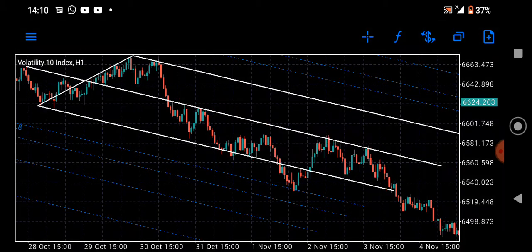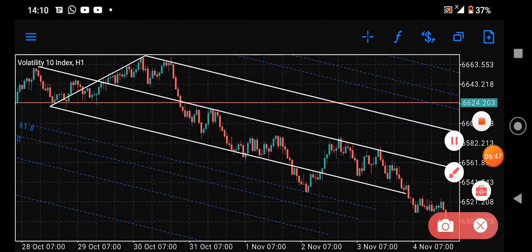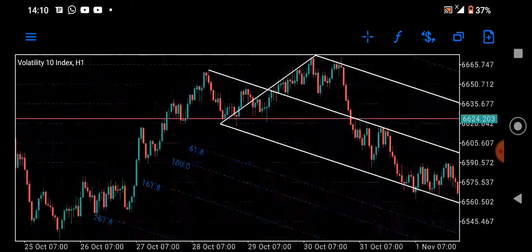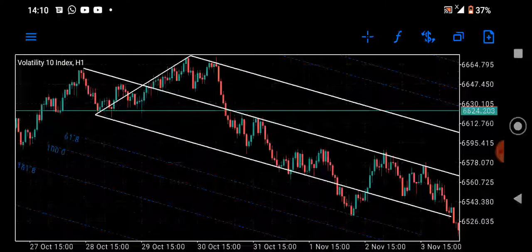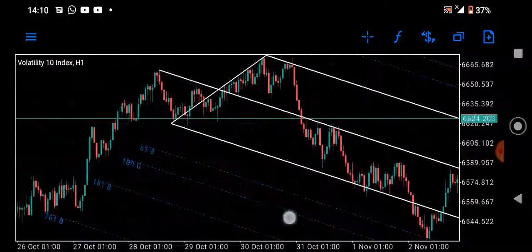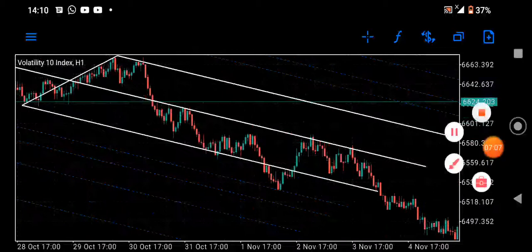So price came, you can see an engulfing formed here. Engulfing was formed here, so you can basically take a little sell. TP here, you can see the engulfing sell. I've told you guys, the first thing I want you to know is that you can use it as support and resistance. I told you I'll be going to different live markets, explaining differently how to use it. So let's check another market.